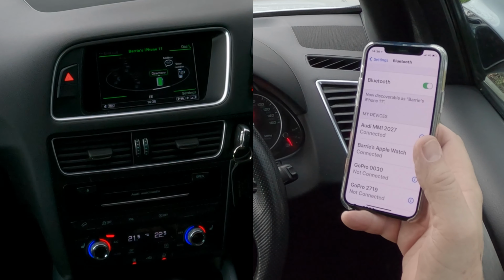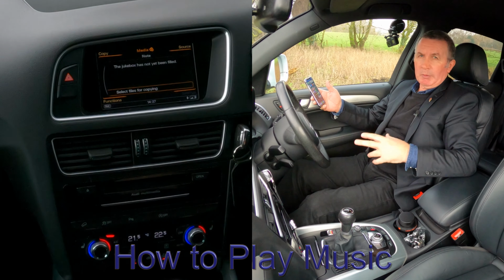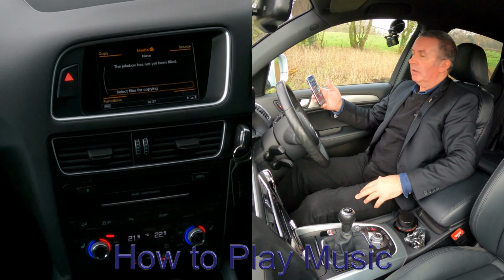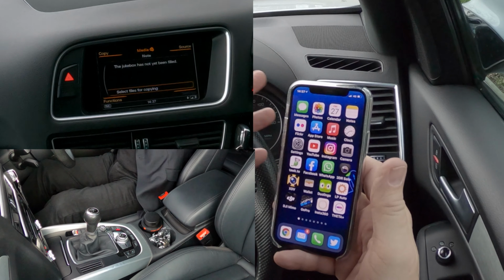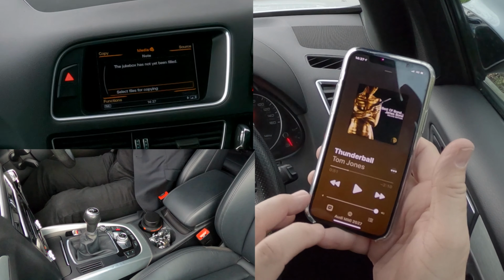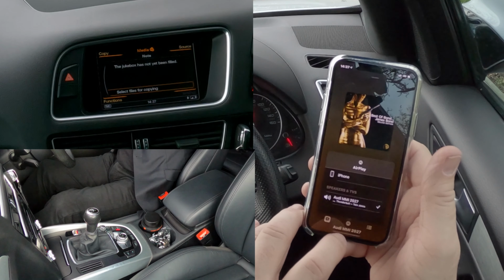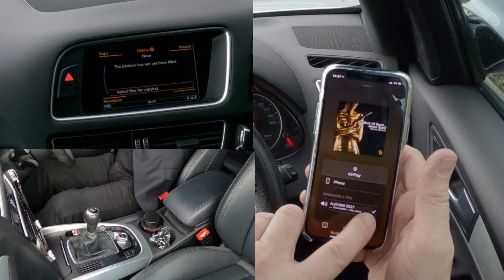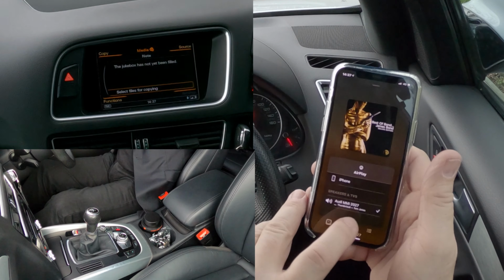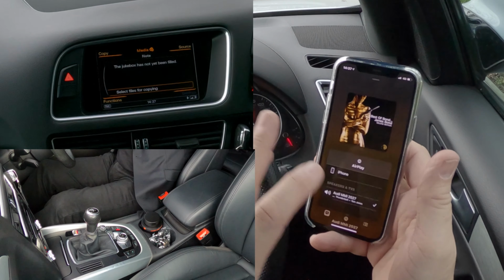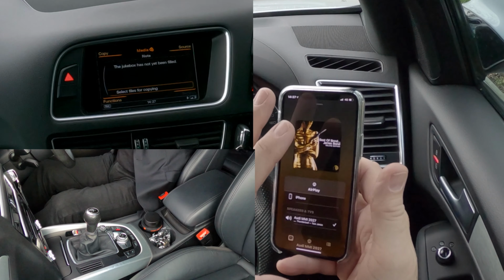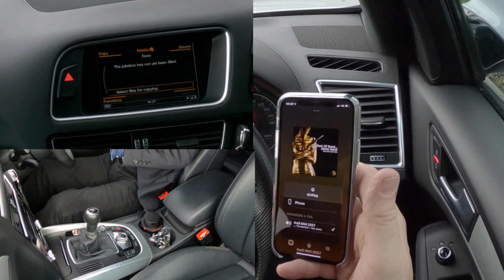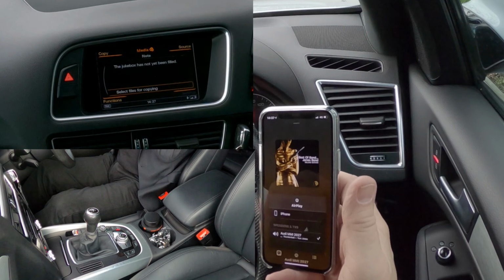That's it. I'll just show you how to stream music from your mobile through the Bluetooth audio system in this 2015 Audi Q5. If you go to your music, click on music, you'll see at the bottom there, if I click that, you've got iPhone and Audi MMI 2027 or whatever number your Audi is. There's a tick next to it. That means any music or audio that plays through this phone, when the system's set up correctly, the sound will come through the speakers in the car.